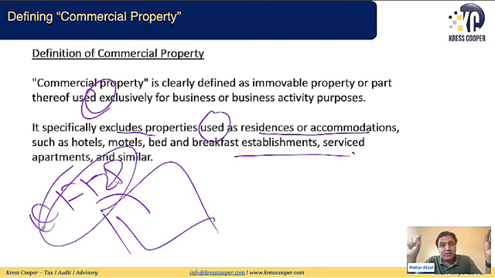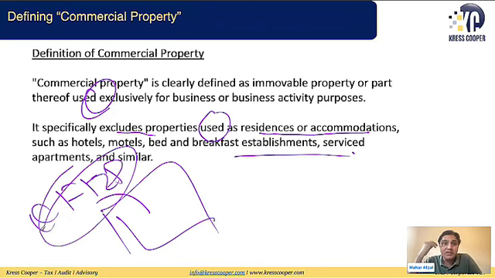What is commercial property? That can generate 0% qualifying income. It is used exclusively for business purposes, not used as a residence or accommodation purposes like hotels, motels, and so on. It means if the qualifying free zone person is selling any hotel within the free zone, it will be subject to tax. Income will be subject to tax straightforward. So any income from the leasing of the hotel, this income attributable to the immovable property, will be straightforward subject to tax at 9%.